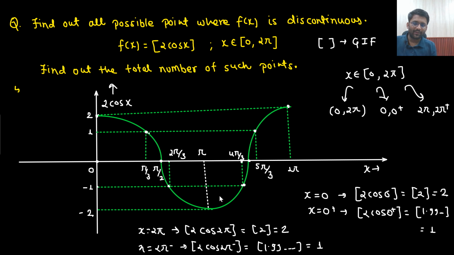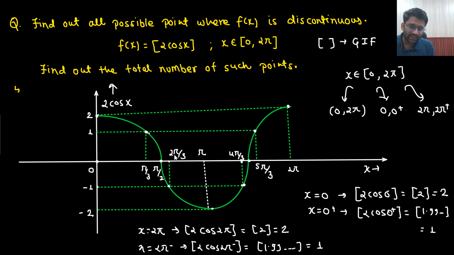So between pi to 4 pi by 3, just lesser integer would be -2 only. So yeah, here the definition is not changing. What I mean to say is that between 2 pi by 3 to 4 pi by 3, the definition is not changing. Look at it very carefully. What will be the value at pi? What will be the value of 2 cos pi? That will be, sir, -2. If you calculate at pi plus as well, the value is just greater than -2. Value is -1.999999. So what will be the answer? You will be getting -2 only. Are you able to understand this point? So at pi there is no discontinuity.